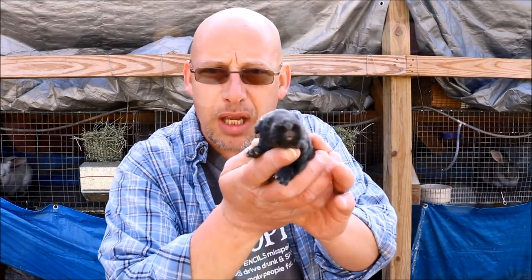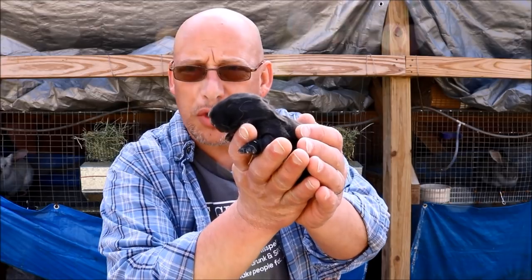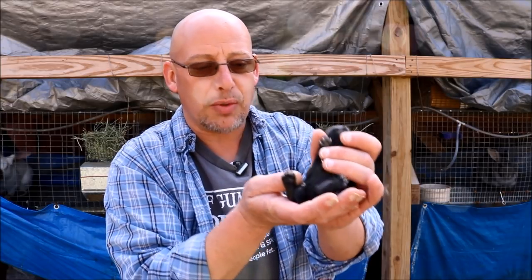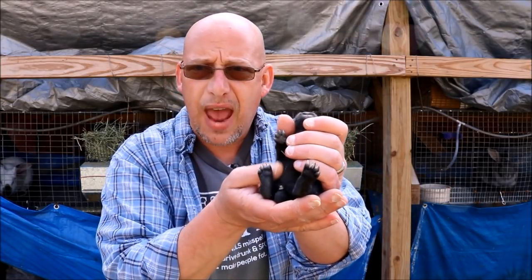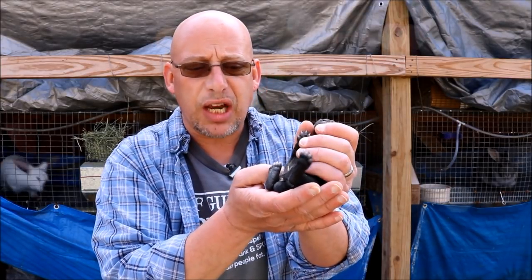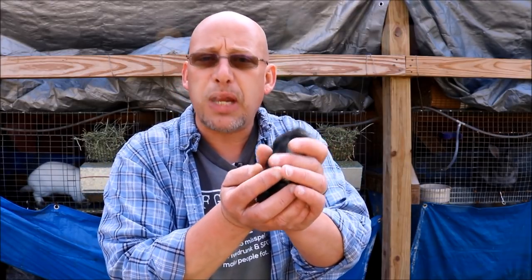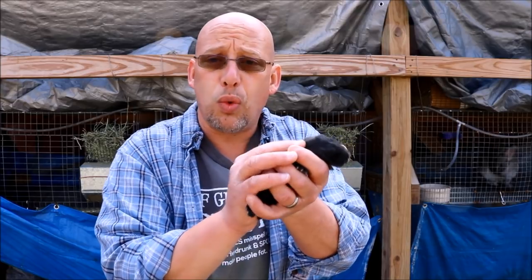Here's a little baby, one and a half weeks old, just almost got his eyes open. Just the fact that he's so active — I've got to hold on to him because otherwise he'll bounce around on me — and the fact that he's got a nice fat belly on him, he doesn't feel like skin and bones, he's nice and plump, just that alone lets me know that they're being taken care of and there's nothing to worry about.